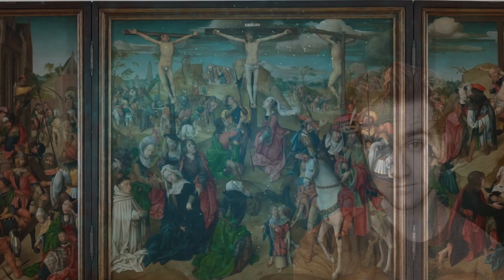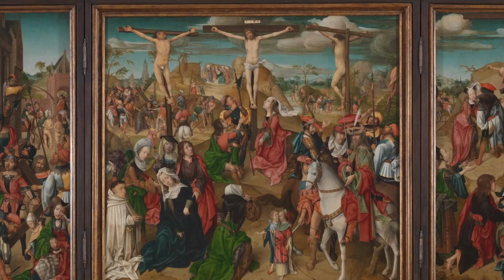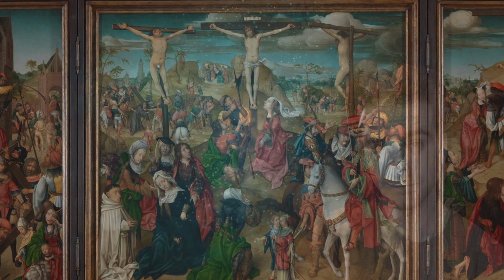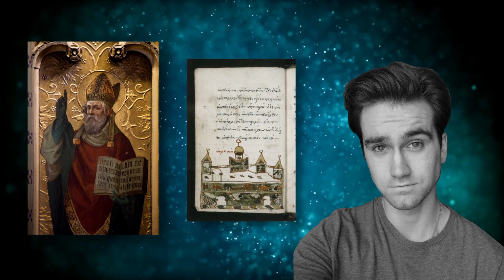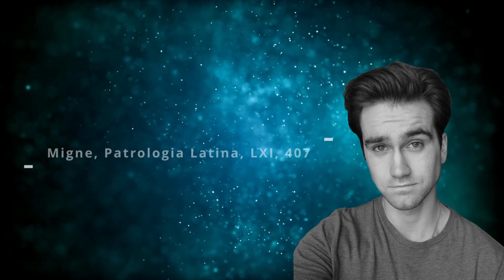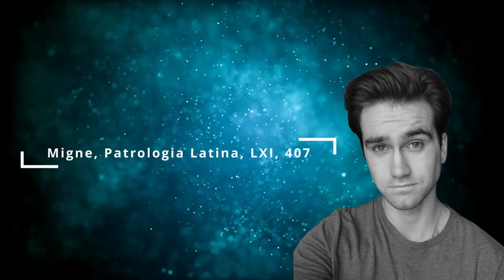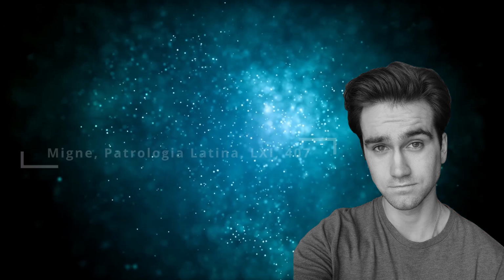So the first instance I could find mentioning the Crown of Thorns relic, with the exception of the Gospels, was from 409 AD. St. Paulinus instructed the faithful to venerate the Holy Thorns relic in the Basilica of Mount Sion in Jerusalem, and we can read some of this from the primary sources I'm listing right now. Now, there's actually a couple other mentions between 400 and say 530, but we're going to skip over those.